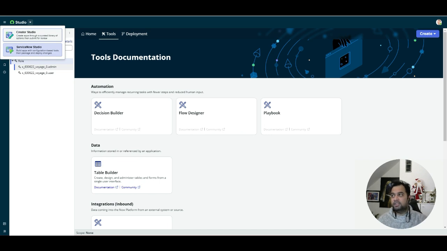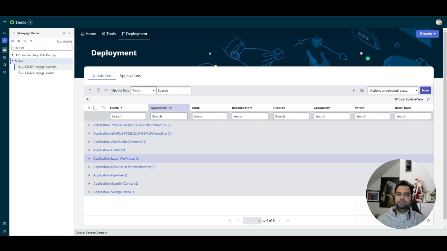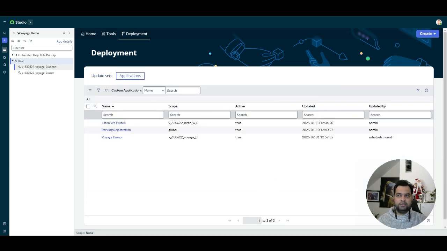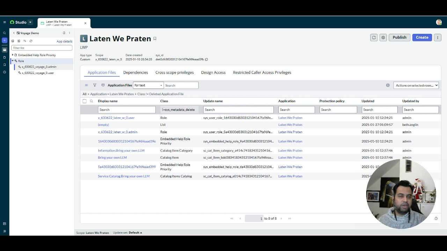Last but not least, deployments. Everyone struggles with deployments, right? Here, if you see the deployment, you can manage your update sets, you can manage your applications, you can deploy update sets and applications from this studio itself. If I specifically talk about applications, and if I open a particular application, here you get a publish icon.